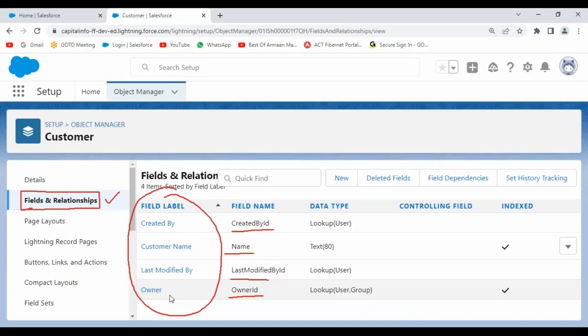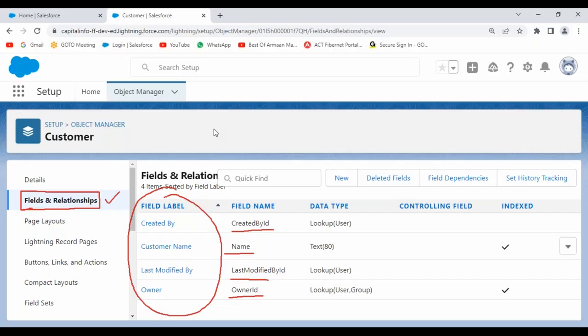It's a common field for every object, whatever we have in Salesforce, including standard, including custom. To recognize each and every record uniquely inside the table, Salesforce is generating the record ID. To store that ID, Salesforce is adding that ID field in every object. So that ID field will not be visible over here, because that is a common field for every object. Now we have observed the table, and we have observed the standard fields also.